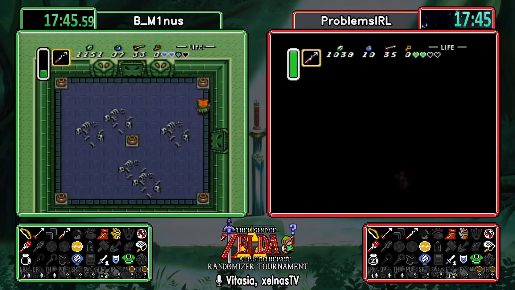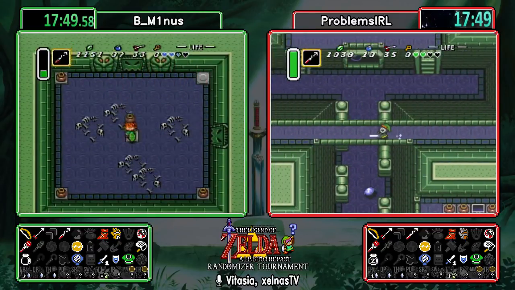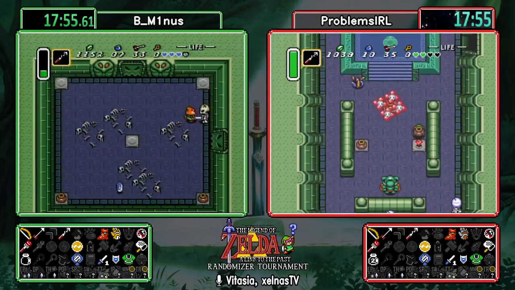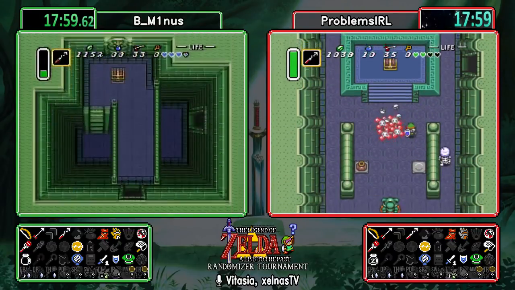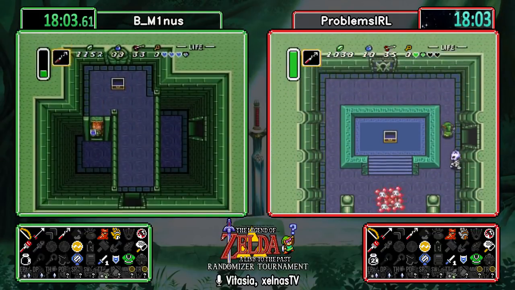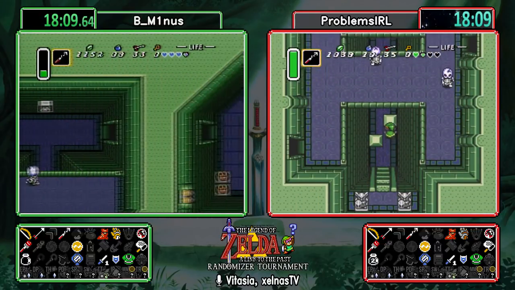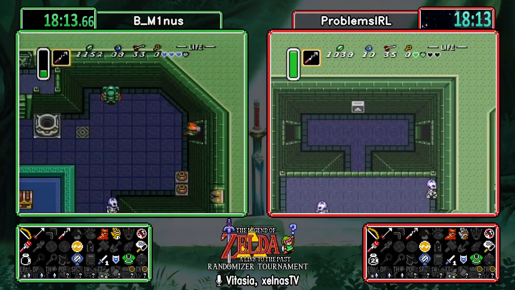So Problems is going through this dark room. Worth reminding everyone that because it's a dark room, anything past here is considered a sequence break at this point in time, at least in Eastern Palace. So it's not intended to do it. Now, both these runners are certainly capable of it, and the logic wouldn't necessarily require them to do this. Problems down the bid here. Yeah, the only difference these runners have right now is that Titan's Mitt in the left Bomb Rock.